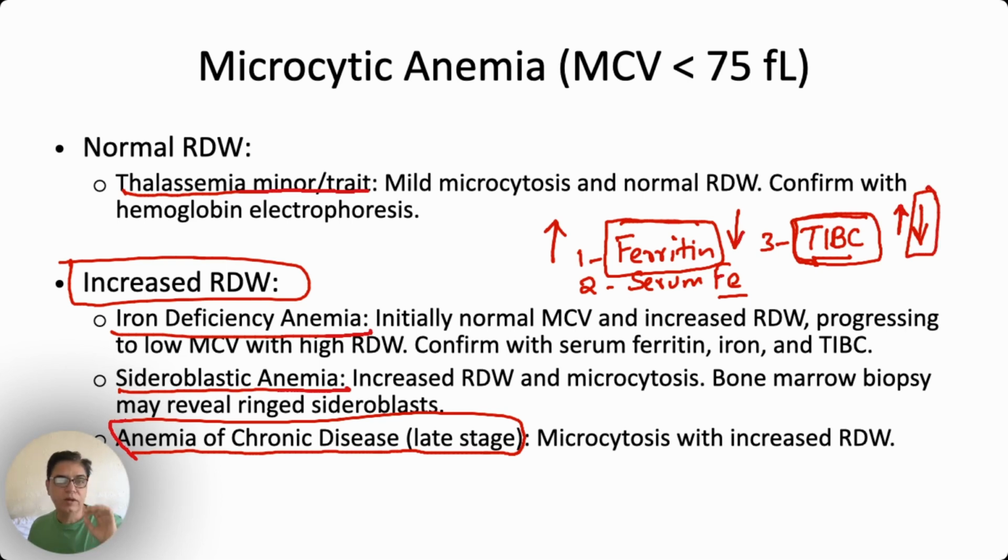So with a microcytic anemia and normal red cell distribution width, think of thalassemia traits. Okay, if increased, either you're dealing with iron deficiency, anemia of chronic disease, or rarely lead poisoning or sideroblastic anemia, very rare these days. For practical reasons, forget about that. It's either between anemia of chronic disease and iron deficiency, and then iron studies can further help in that. Okay, so this was how we use the red cell distribution width with MCV to work up microcytic anemias.